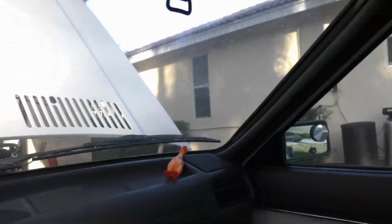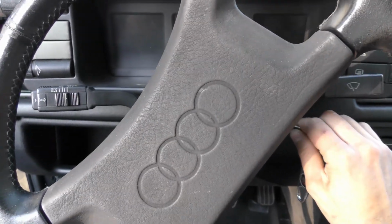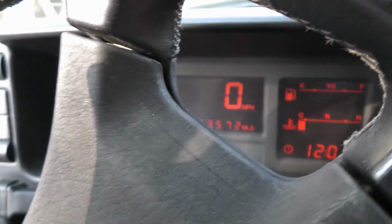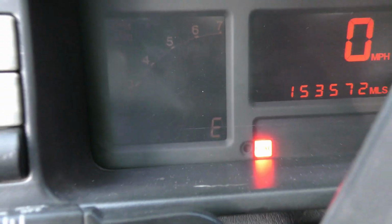That is insane for both of them. And now let's turn on the ignition. Oh, I don't think I need brakes for this. Oh, the sound. Dude, this is so wild. Look, the gas shows empty. So I can't even start the car because I have no gas.